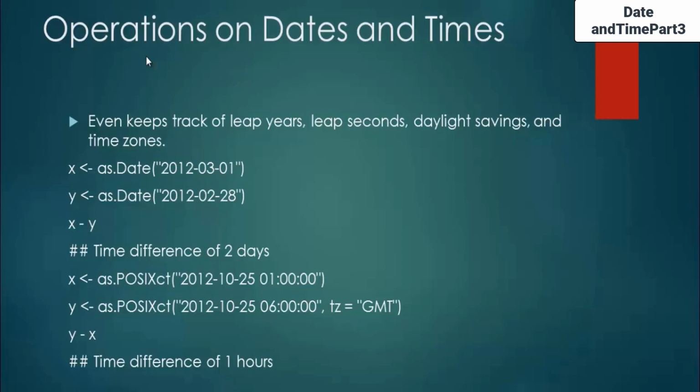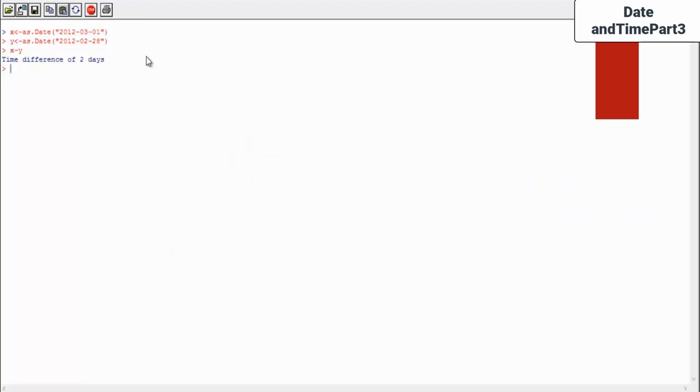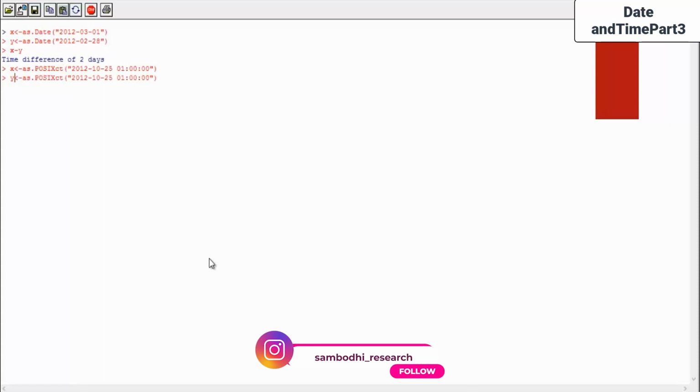Now moving on, I'm using a function where x is 25 October 2012, with the time 01:00:00. In the same way I'm creating a function for y, which is 06:00:00, with tz equal to GMT.